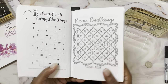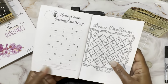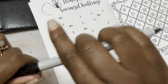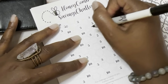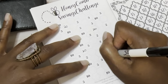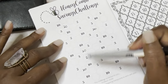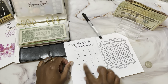Okay, so let's go ahead and put some towards this challenge. I'm going to put some rather large numbers in these holes. Since we have some 20s, let's go ahead and fill them in with some 20s. Now, I should pre-fill all these, but I'm not going to do that today because I already know that I want to make this fun. So I'm going to find another way that I can randomly pick some numbers. 1, 2, 3, 4, 5. Okay. So I'll put $100 towards this challenge today and I'll color in these five 20s.